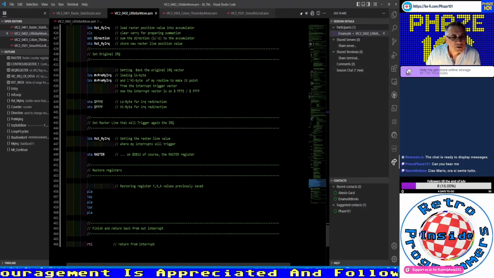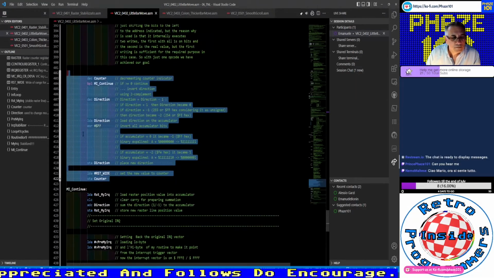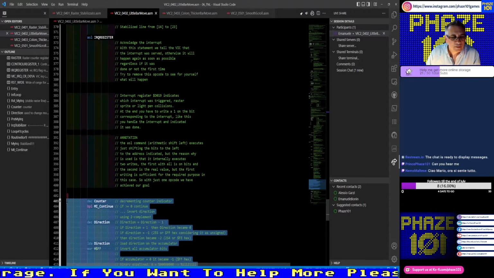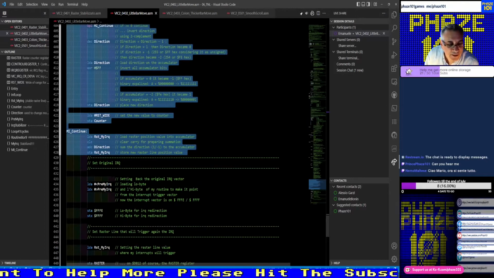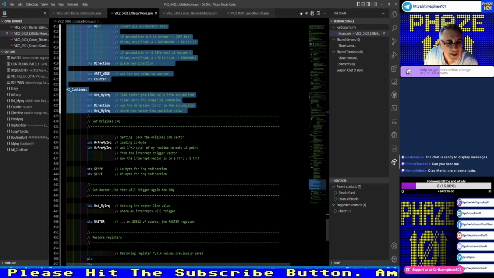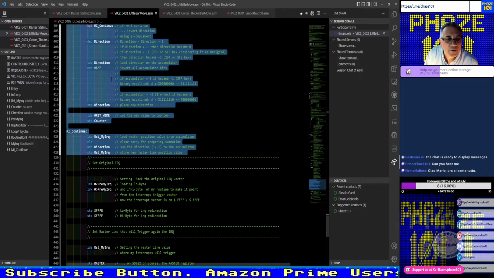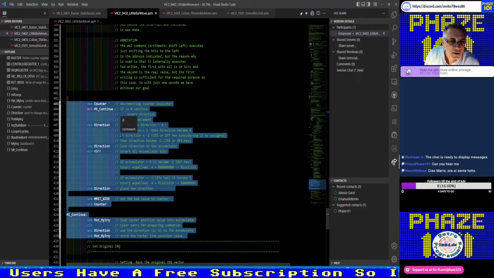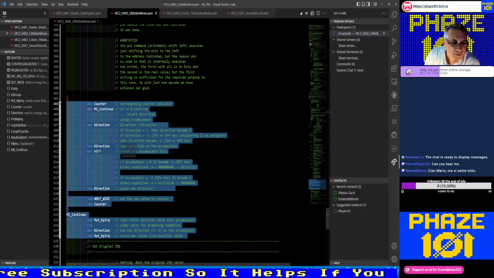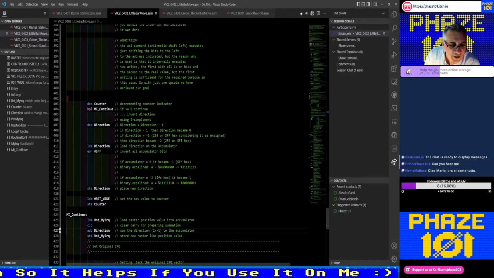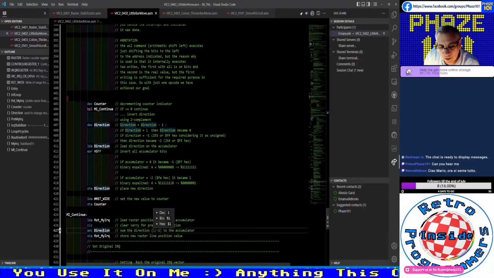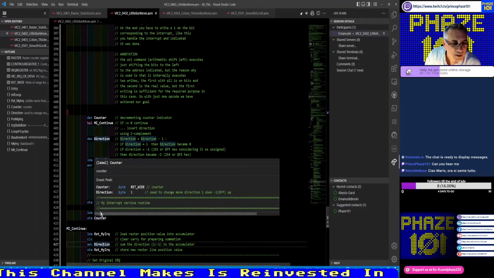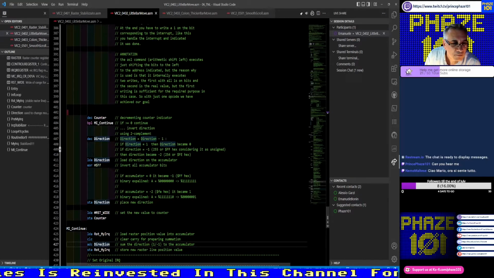Sorry, not this part. I didn't mark it properly. This part. Because here we set the IRQ back to what it was. So this part here is still the same code that we had in the previous one, 401, the first one that we did. So basically, we have a counter. He is incrementing it and decrementing it, based on the value of the direction. If the direction is 1, we are going down. If the direction is -1, we are going up.